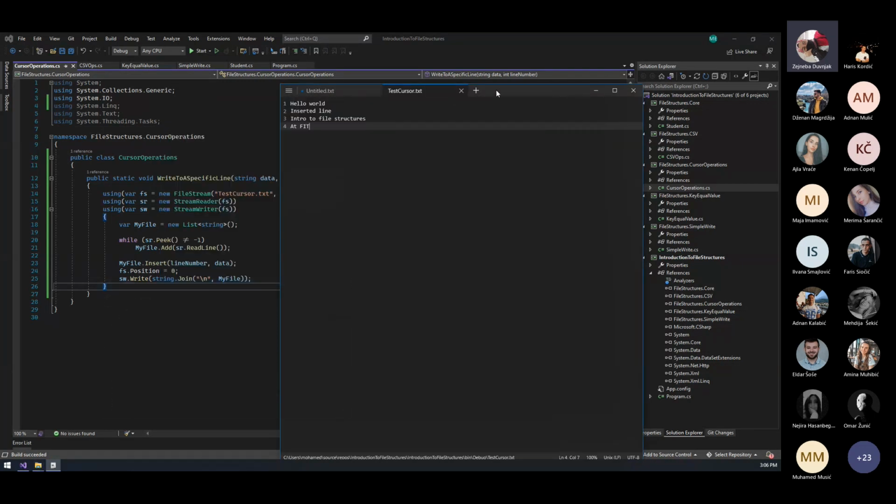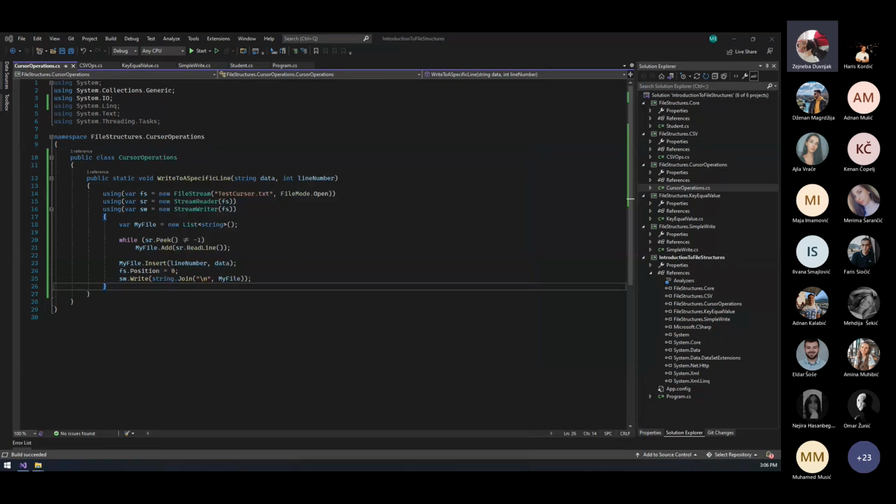That's how things work. You can combine writing to a specific line with writing to a specific character, or exact place, specific location. So you don't need to read the full file in memory, but you can read part of it, let's say. But again, we are simplifying things here. I'm just introducing you to that world, and then you go ahead and play with this. I advise you really to learn this. It's very, very important.